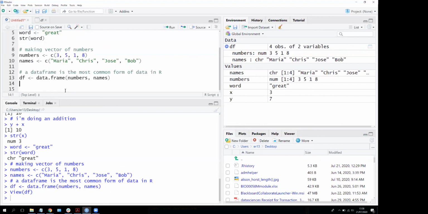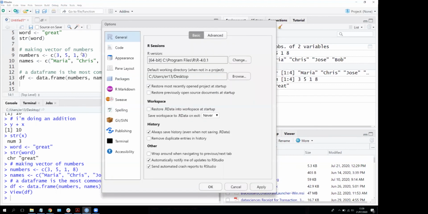One thing I want to show you is that you can see at the moment I've got this white, which might be how you like to work in R or in coding in general. If you want to look like a real coder, then one thing you might want to do is change your appearance. So if you go to the Tools menu on the top and then click Global Options, you have an option here to change the appearance of your code.